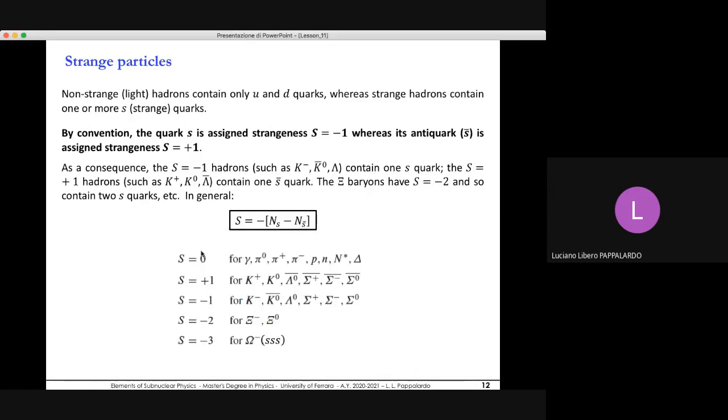And so we can now also classify hadrons according to strangeness. All the ones that we studied before, the pions, protons, neutrons, excited states of the nucleon, delta, etc., are all non-strange objects because they do not contain strange quarks as valence quarks. Then we have strangeness +1 objects, like the K+, K0, anti-lambda, etc. Then we have strangeness equal -1. And then we have also strangeness equal -2 or -3. So -2 because they contain two strange quarks, and -3, which is the omega minus baryon, which contains three strange quarks as valence quarks.